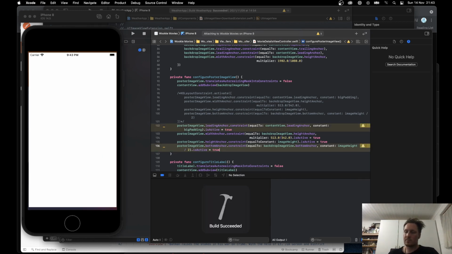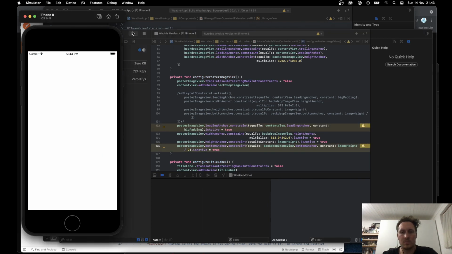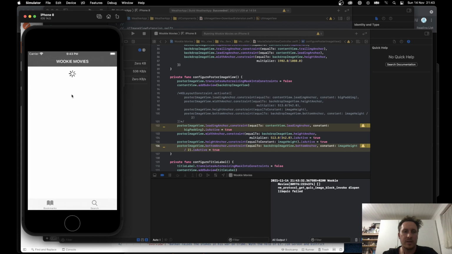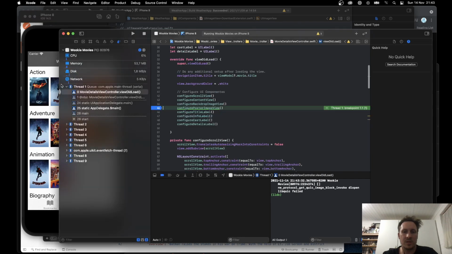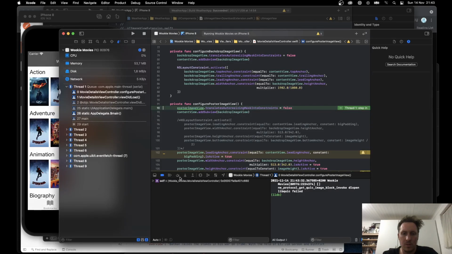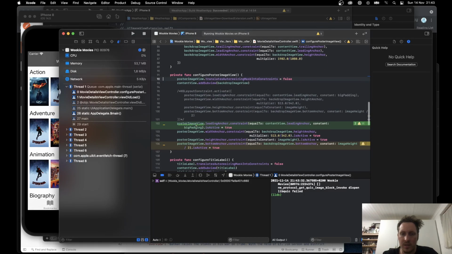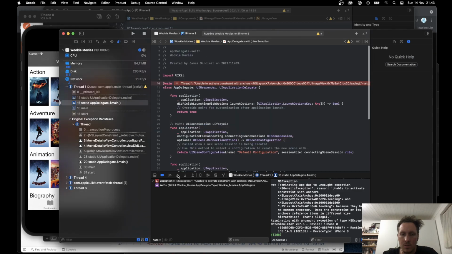Cool. Yeah, it's complaining about line length now, but we're not worried about that because we're not going to leave it like it is. So let's step in, over. Okay, the leading anchor. Post image view with the content. This should be fine. Really?